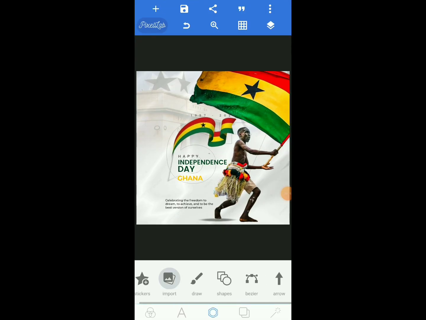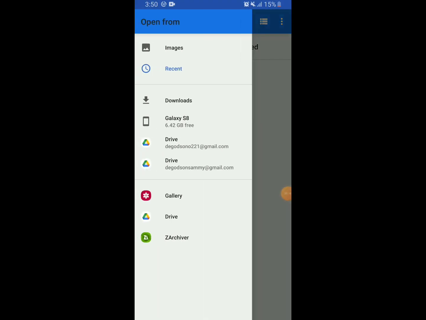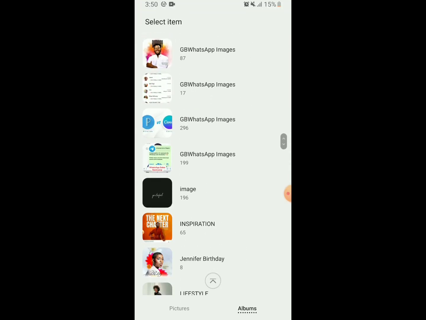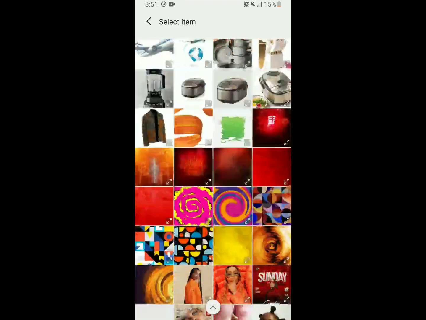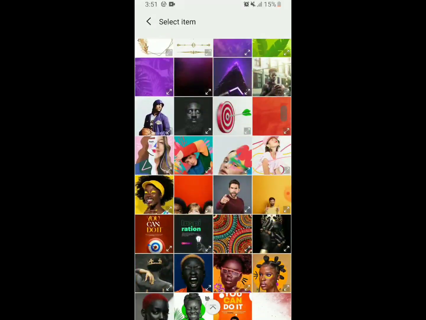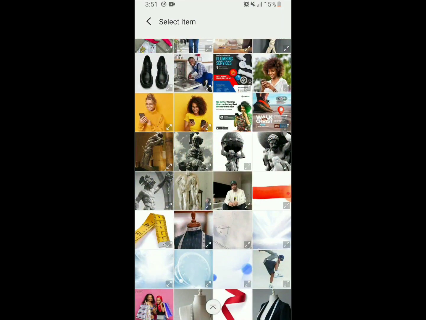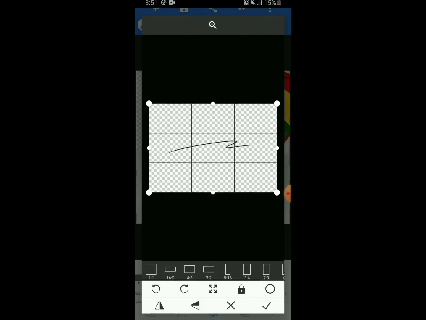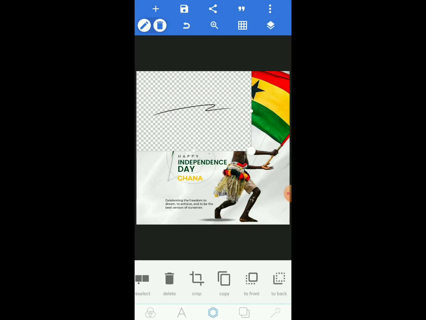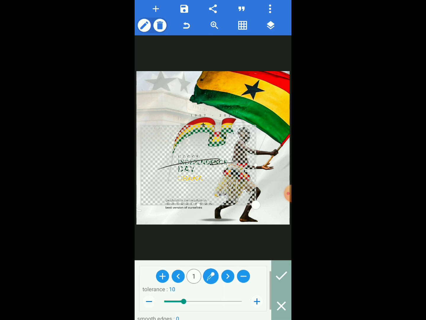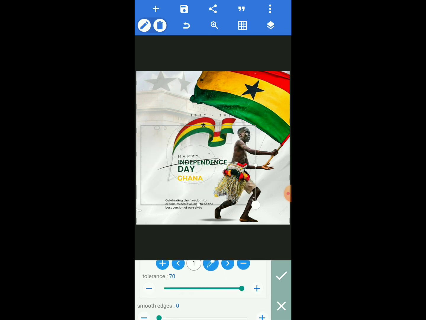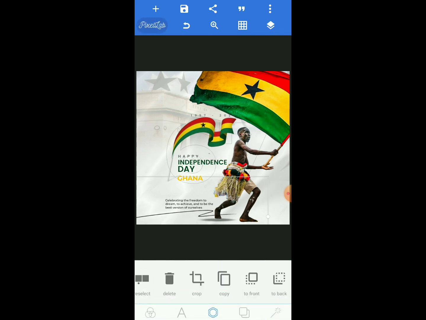Let's come to our import and bring this last image here. I'll bring it here, and now I'll come to erase color, erase the color, increase the tolerance of it and increase the size of it like this and position it somewhere here.